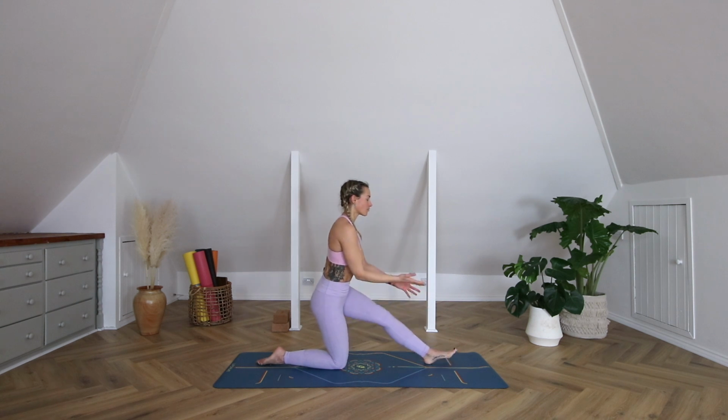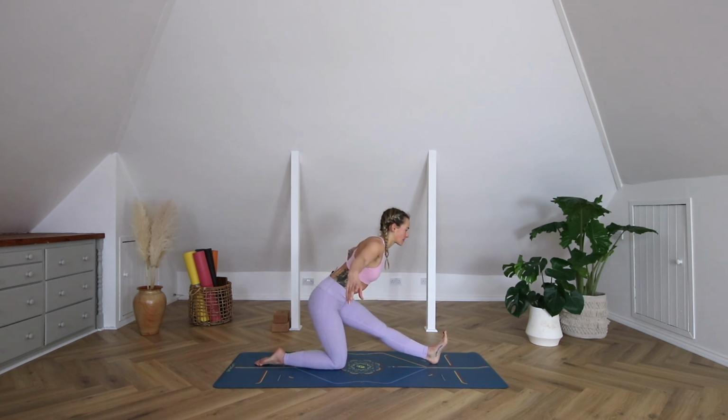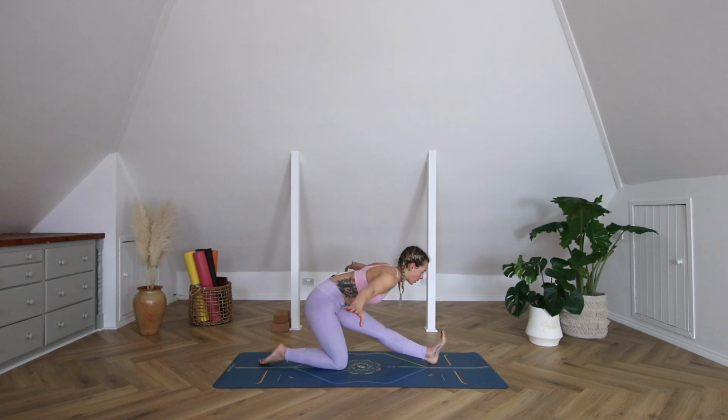Find your variation of Ardha Hanumanasana. So you can take your fingertips down to the floor, you can take them to blocks, or you can try this more balanced variation. If you're working with that balance, you're going to want to find your drishti, your gazing point. Still lengthening through the spine.